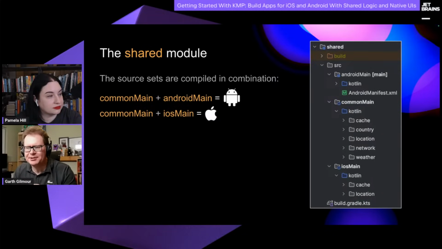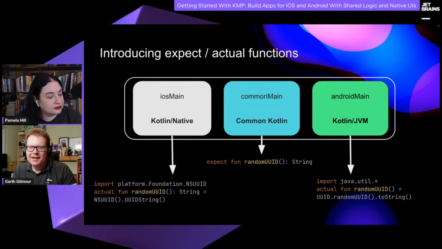So a very logical question now is why? Why would we be doing this? And the answer is for those tasks that we mentioned earlier, that we always need to accomplish where the implementation will be platform specific. Examples would be the one I gave earlier: you're using KStore, but you need to get the path to and create and open a file. Or maybe in this case, we just need to generate a random ID. So in commonMain, we're going to have calls to this function here, randomUUID, but the implementation will be platform specific. So we declare the function in commonMain.